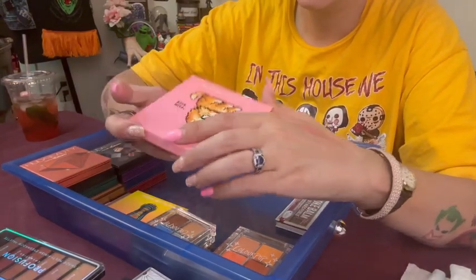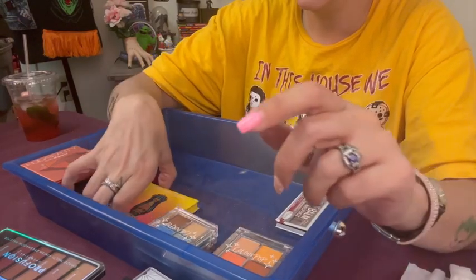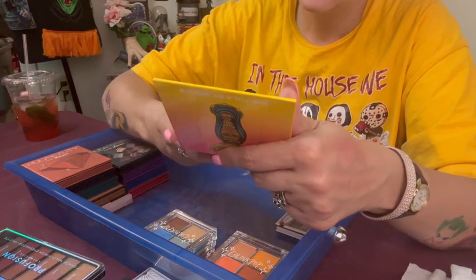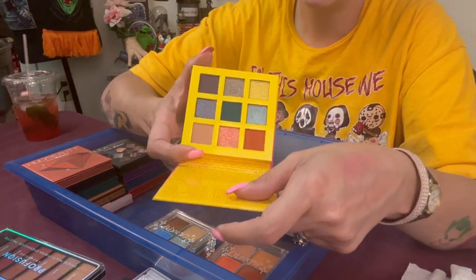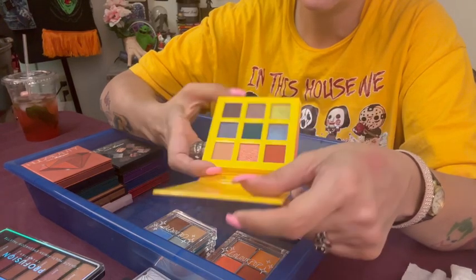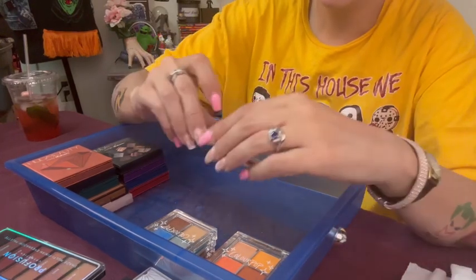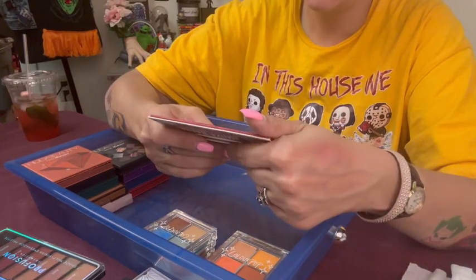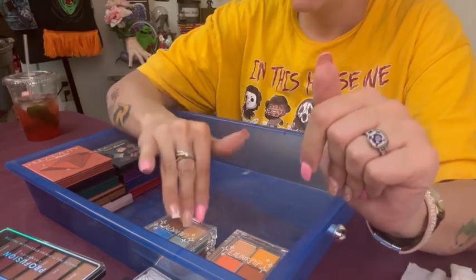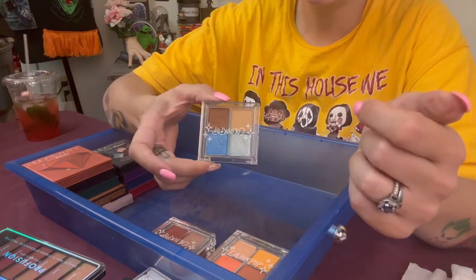I have this Fun Size Sugar Pill palette. It's an all matte, kind of rainbowy palette. That's a good palette. And then I have this little baby Juvia's Place one that my friend Christine sent me. This is pretty. I don't have many Juvia's Place palettes anymore. I've decluttered quite a few, but this color story is pretty, so I think I'll keep that for now. My little Smoke Show from The Balm is super old, but this is one that I've traveled with a bunch.